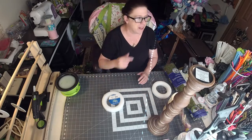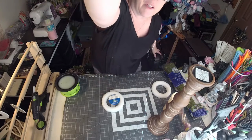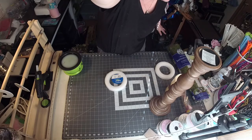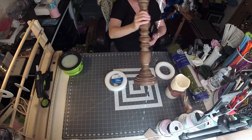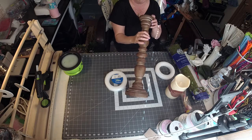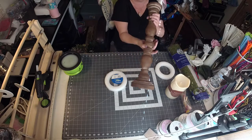Okay, so I'm going to pan down a little bit so you can see. I'm just going to point it downwards a little bit so you can see my whole table. I'm not going to zoom in because this is rather tall. Oh, I had it upside down. That's why. So the smaller end goes at the bottom. Nope, that is the big end.